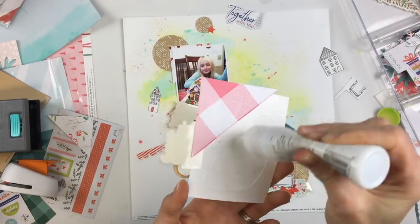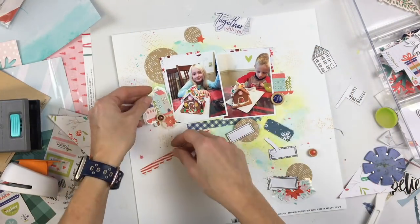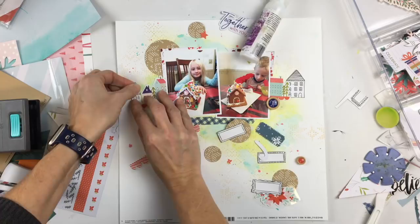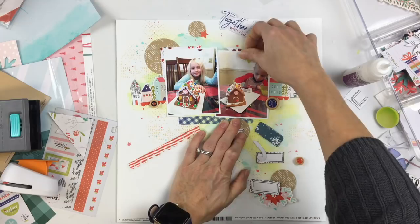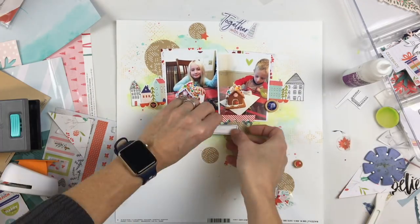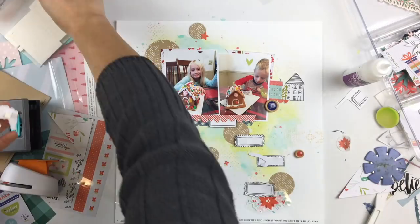And then my camera died because I wasn't paying attention and the battery was low. So I let that dry and I punched circles out of it. But the modeling paste provided such awesome texture on the craft cardstock. So I had cut some circles and I scattered those, again, from the top left down to the bottom right of the page. So I'm sorry that got cut out, but you saw me put the modeling paste there through the stencil, and I just love how that looked. I was trying to use a big chunk of it on the page, but it was taking away from the design and the background I had already made. So, the circles it is, and that brings in, again, my little bit of brown.